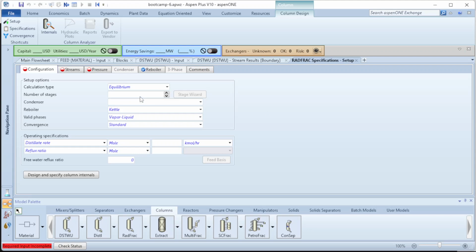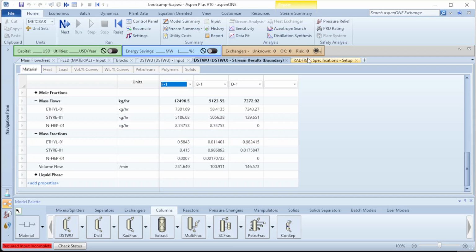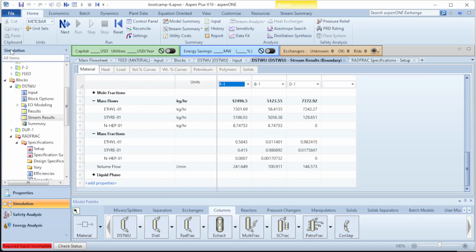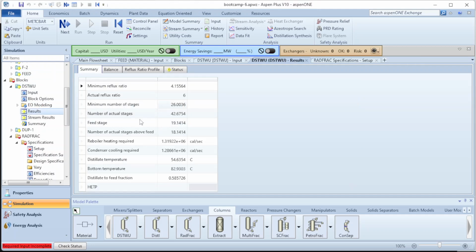We are going to choose equilibrium. Then for the number of stages, you will come to the DSTW results. You will see the actual number of stages for the separation that we have is 42.6.